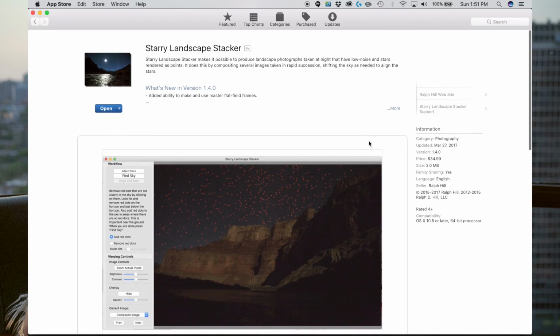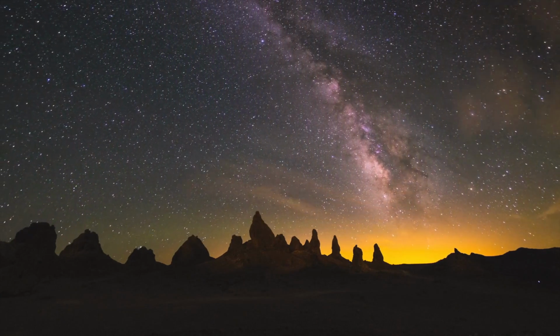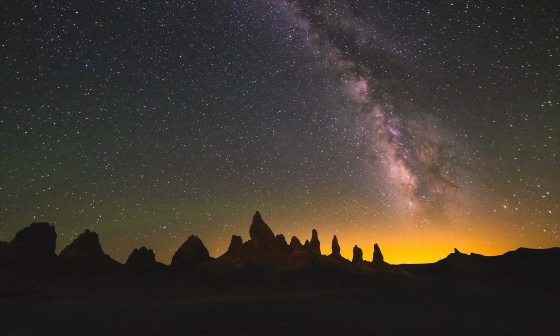And I've started using Starry Landscape Stacker in pretty much all of my stacked images. With the latest iteration of the software, it does a much better job at aligning astrophotos, especially those made with a super wide-angle lens. So I just wanted to give you a quick overview of how I use Starry Landscape Stacker on a very basic light frame stack of astrophotography exposures, and that should give you a good idea of how the program is used and how quick it can be for processing a stack of astrophotos.